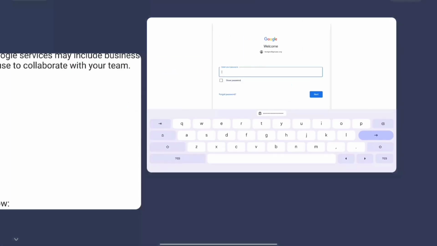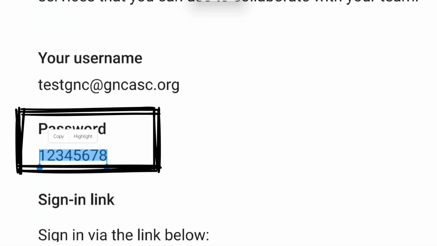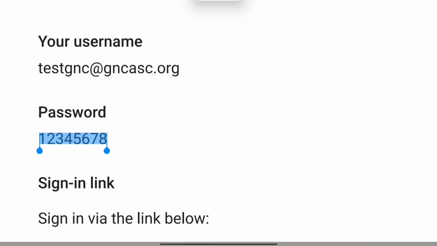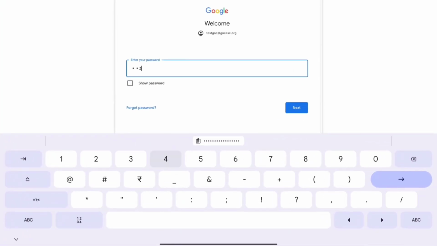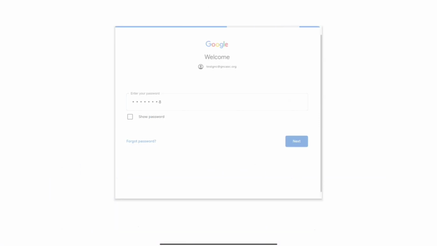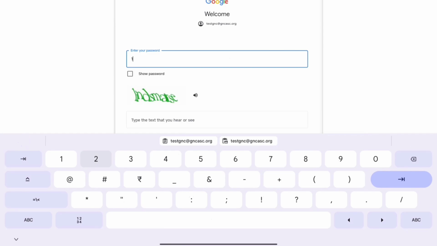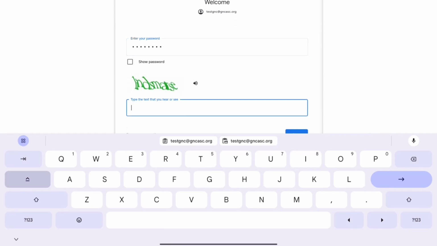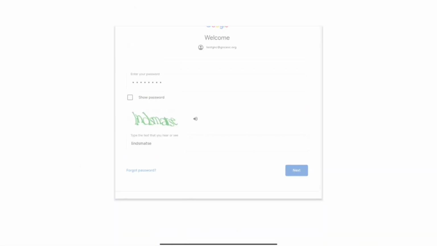And then the password. We have the one-time password as 12345678, so I could just enter that. Here we go for the password, 12345678, and let me click on next. Now it is again asking me to enter the password, so let me enter 12345678, and it is also trying to put up a captcha. Let me enter that. Now let us click on next.